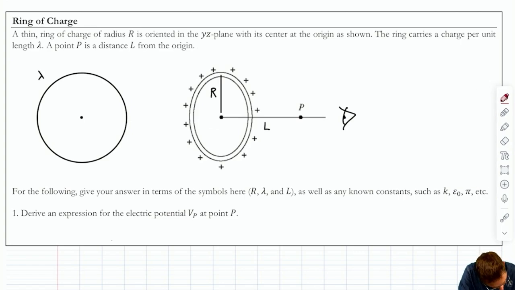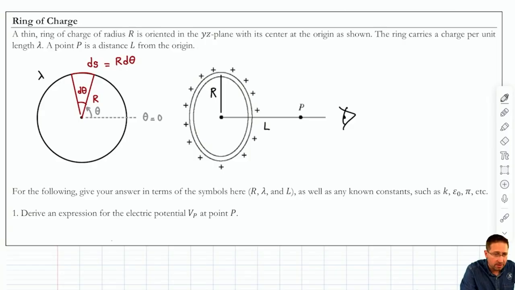Now I'm drawing it like this so I can do the following. I want to draw a tiny slice. I'm going to draw it big enough so that we can see what we're doing, but it's a tiny slice of length ds, and ds is, if this is r and this is d theta, ds is r d theta. And what we should say is that theta, you can set the origin wherever you want, but let's set it here like we do in math. This is theta equals 0. And the slice in question is at some arbitrary theta somewhere.